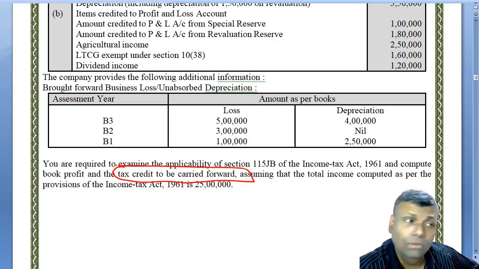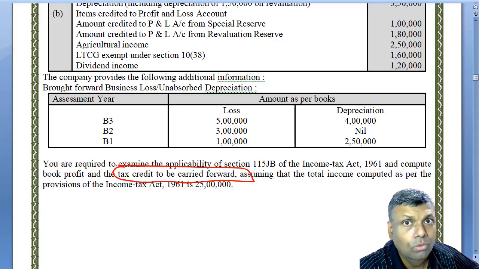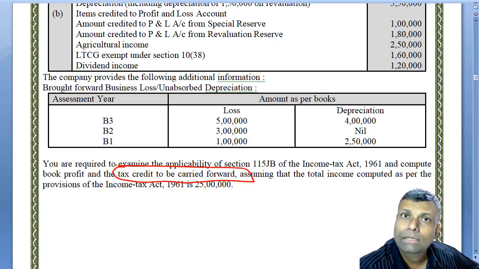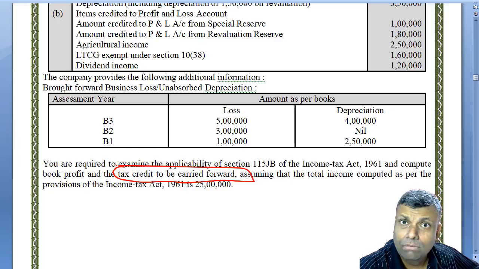So what I am telling you is that in the question, it is important that you understand what the question is asking you, because you have to do what the question is asking, and if you overdo, then it will be a time cost. We do not have that concept of negative ranking for the finalist students. But in that case, logically it would be a negative ranking, because you will have an extraordinary time cost, since there is a time-bound situation. You have got to finish your affair in the examination condition in a time-bound manner.